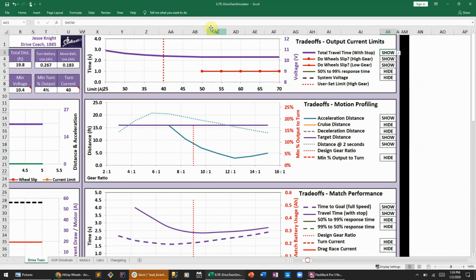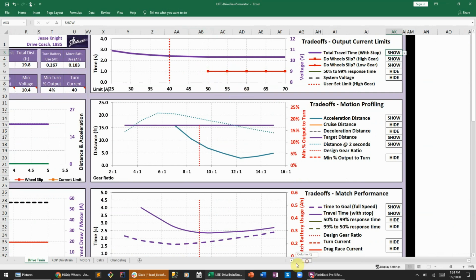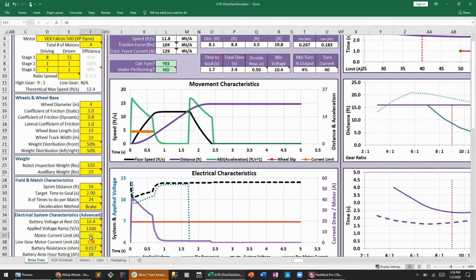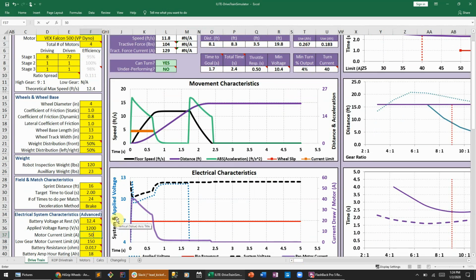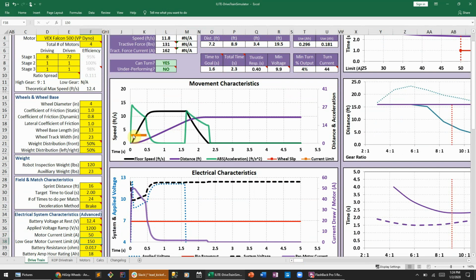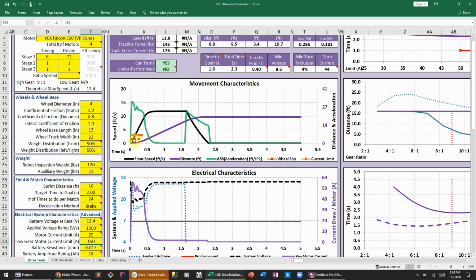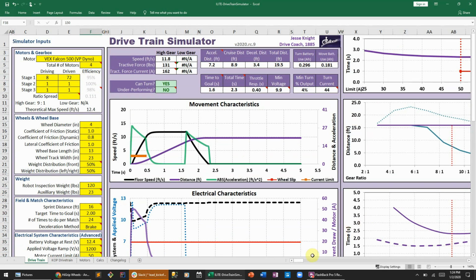But you also notice that the wheels start slipping around 50 amps. I don't know that it's exactly 50 amps, it's around 50 amps. So what we can do is go over here, we'll set this current limit to 50 amps. And sure enough, it doesn't look like it slips too much. It actually starts slipping, so we'll go 52, about 55. Aha, so we see right here, our wheels probably start slipping somewhere around a 55 amp current limit, so we'll just do 50. And that's something we can control in software.